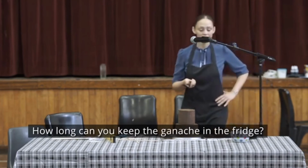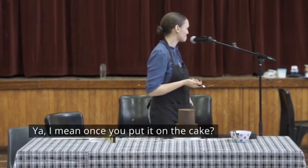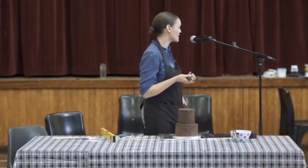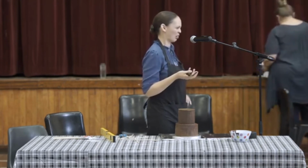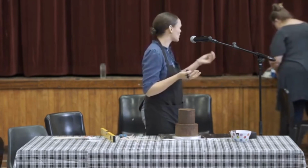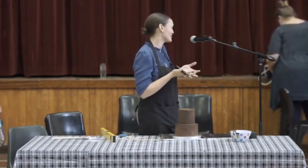Oh, the ganache. No, you can keep your ganache in your fridge for weeks. And you can freeze it for months. If you put it on your cake, well, it depends on what kind of cake you have on the inside. Some cakes have a very short lifespan. Other cakes have a 2-week lifespan. Fruit cake, well, it depends on what cake you are using. Sponge cake has a very short life, whereas denser cakes normally can last up to 2 weeks. So it depends on your cake.